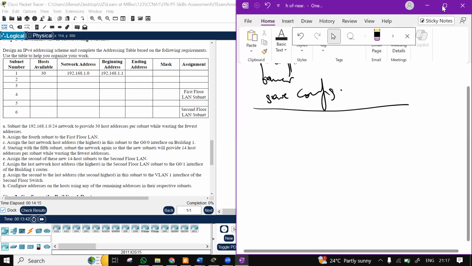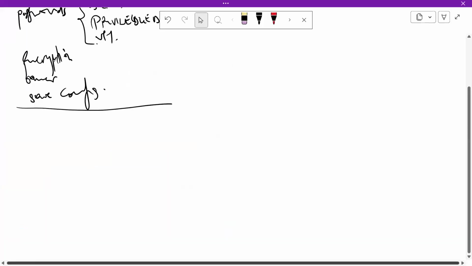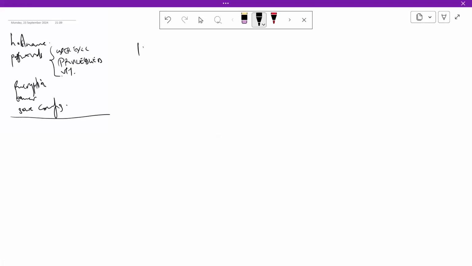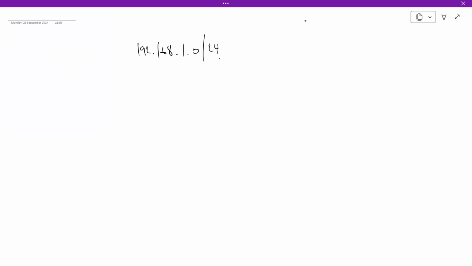Let us subnet first before we do anything else. 192.168.1.0/24, that is the network that we have. We want to subnet to accommodate 30 hosts per subnet. How do we do that?